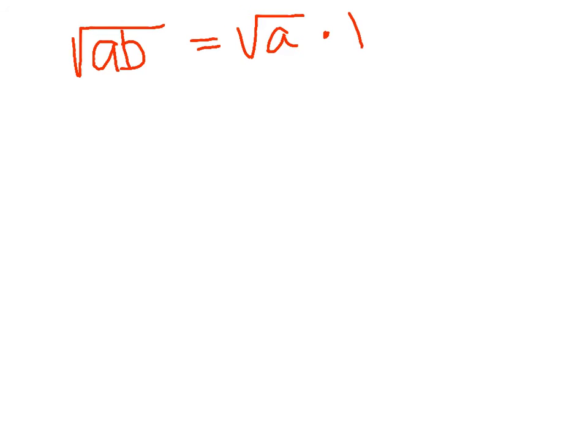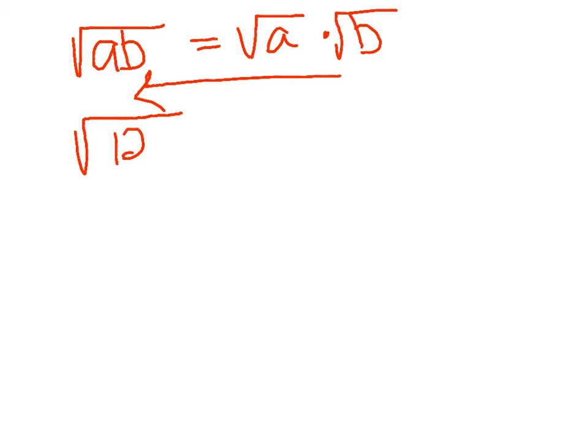Okay, before we actually talk about quadratics, we need to talk about square roots in this lesson. So here's some properties of square roots. If I have a square root of any number, a, b, I can pull that apart. I can say that's the square root of a times the square root of b. I can even go backwards and put them back under the square root if I need to. Let's see how this works.